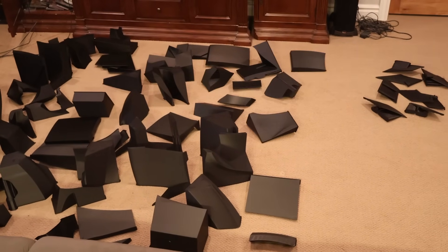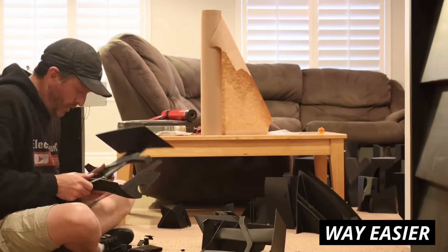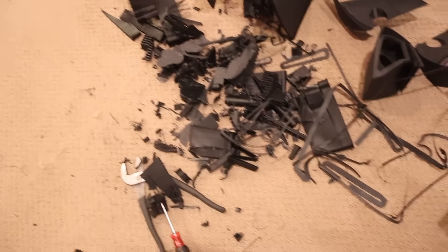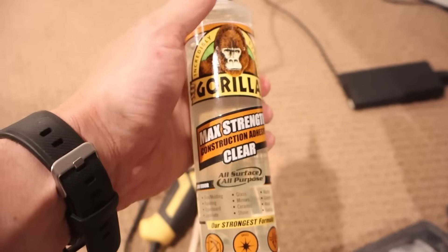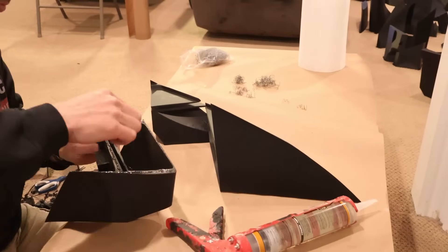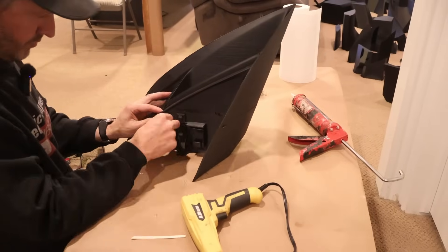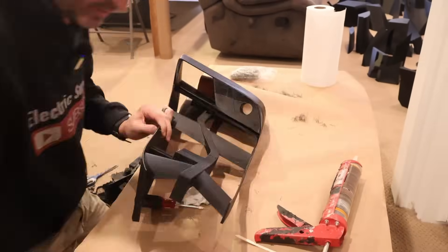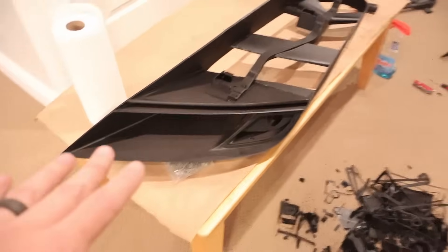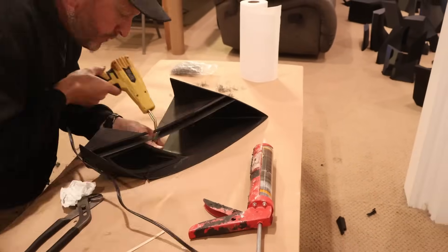This may look like a lot or not a lot depending on how you see it — this is about half. We're going to try and see if we can get a couple of these pieces together and figure out the best strategy. There's all the support material — that's just from these few parts, and we've got a lot more. This time I'm going with the clear Gorilla Glue. I'm starting to match pieces up — here's the first match I found. I'm going to put that on the mating surfaces, and then I'm also going to do some heat staples to keep things in place while the adhesive cures.